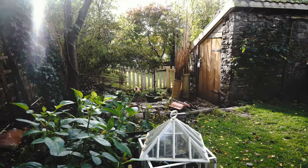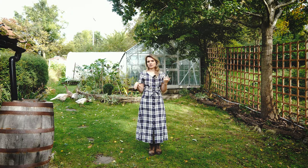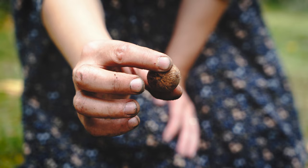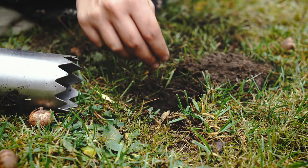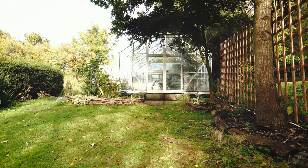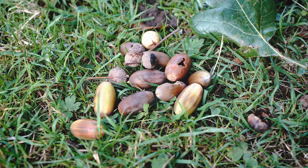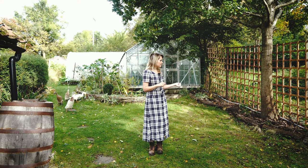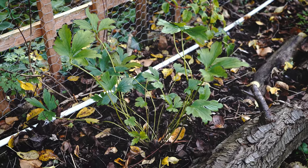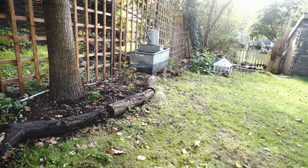In this part of the garden there are a few things I've been working on recently. The first is adding bulbs — I've done about 250 bulbs so far. I've done as many woodland anemones as I could around the base of this oak tree and then some snakes head fritillaries in the area which I let grow into a wildflower meadow in the spring, so I'm really excited to see those. The ground is absolutely covered with acorns from the oak tree so you quite often see squirrels running around taking those. I've been building up the stock of Japanese anemones in the borders here — I don't think we're going to get any flowers from those this year, but that will be something to look forward to next year.